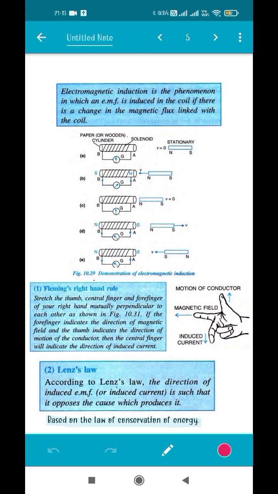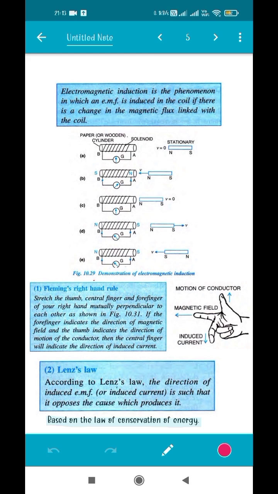Due to the movement of the magnet, electricity is getting generated. This phenomenon is used in the electrical generator. So, although there was no current initially, due to the movement of the magnet, current is getting generated. So, it is the induced current which is forming. So, the magnet has to keep on moving. It cannot remain stationary. It has to keep on moving.